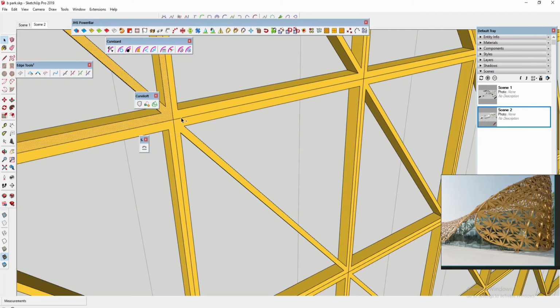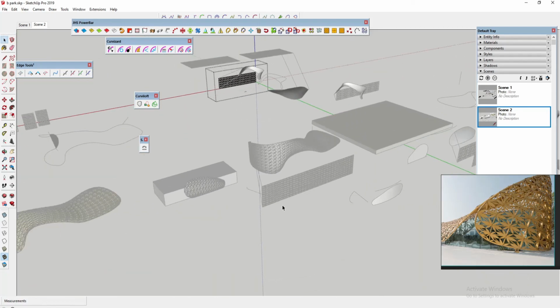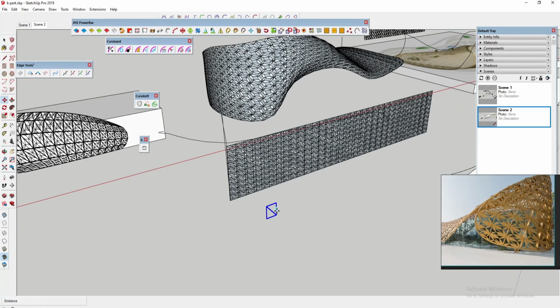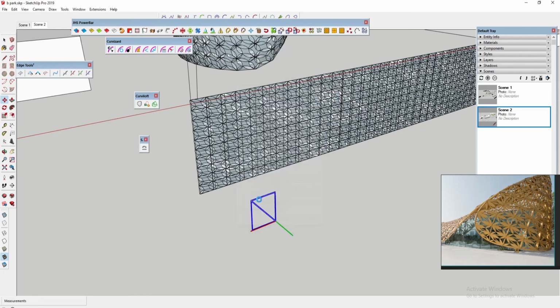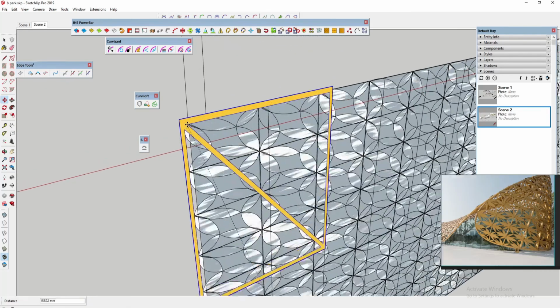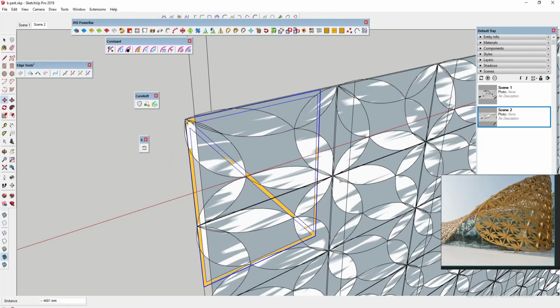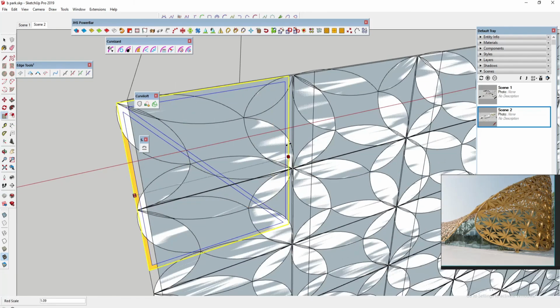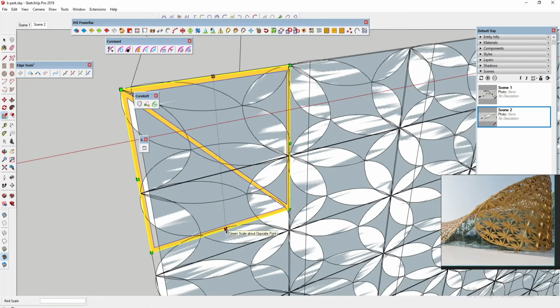framework also. I'm copying the single framework. I'm placing it as a separate component, so I'm adjusting the scale according to each grid. So I'm using simply the scale tool to adjust the scale according to each grid.